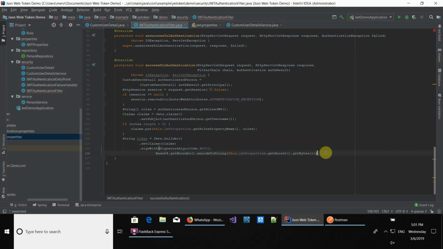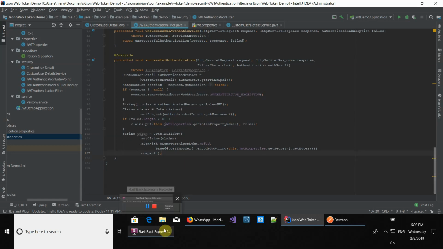Okay, but you can also not use the base 64, it's up to you. And the last thing we have to do is compact, to make it smaller and more compact. Yeah, it's self-explanatory. Okay, so let's proceed. Right now that we have the token already generated, maybe you're thinking right now, why didn't we put the expiration date? And later on, when we create the cookie, I'm going to show you, because the cookie is going to have the expiration date, not the token.